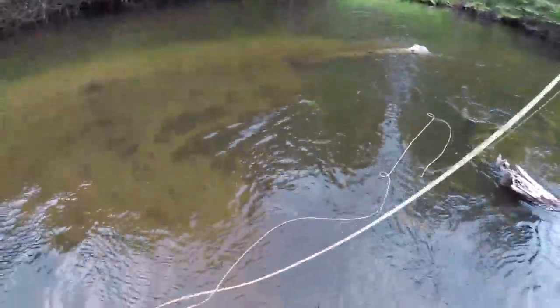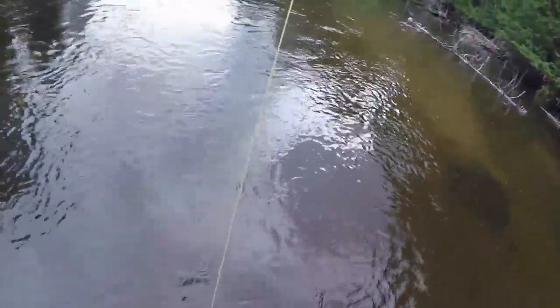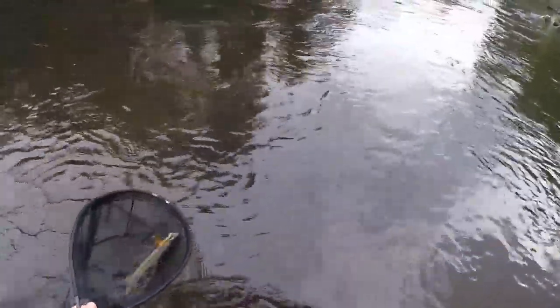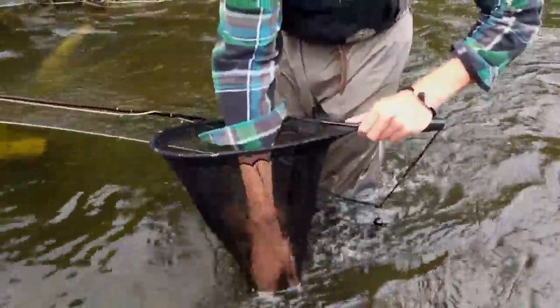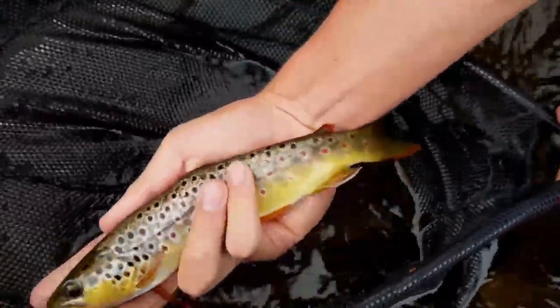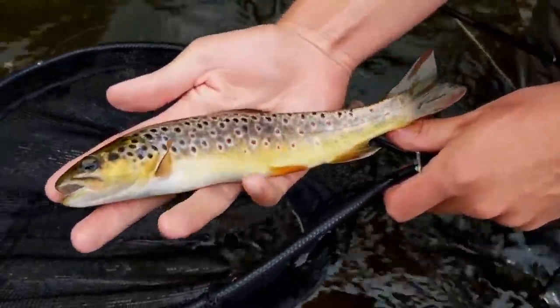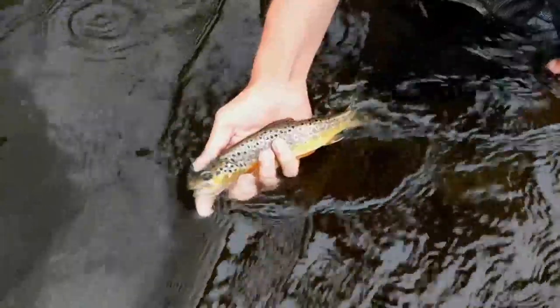Brown! Oh — oh no, not there. Oh, it's a pretty one. Oh my gosh — wait till you see the spots on this thing. Finally got a nice one to rise on the Au Sable here — this is a really pretty fish. On the Holy Waters, this is what you want a wild trout to look like; those spots are just amazing. It's not the tiniest brown either — it's a piece of fish, especially for a pressured area like this. A ton of people come and fish this spot so I feel super lucky to have caught this fish right here. Ready for the release — sweet.